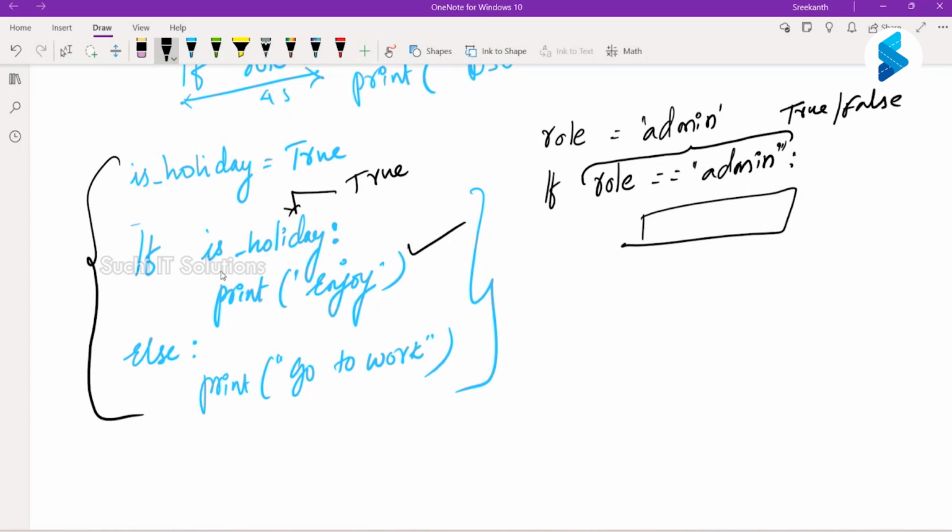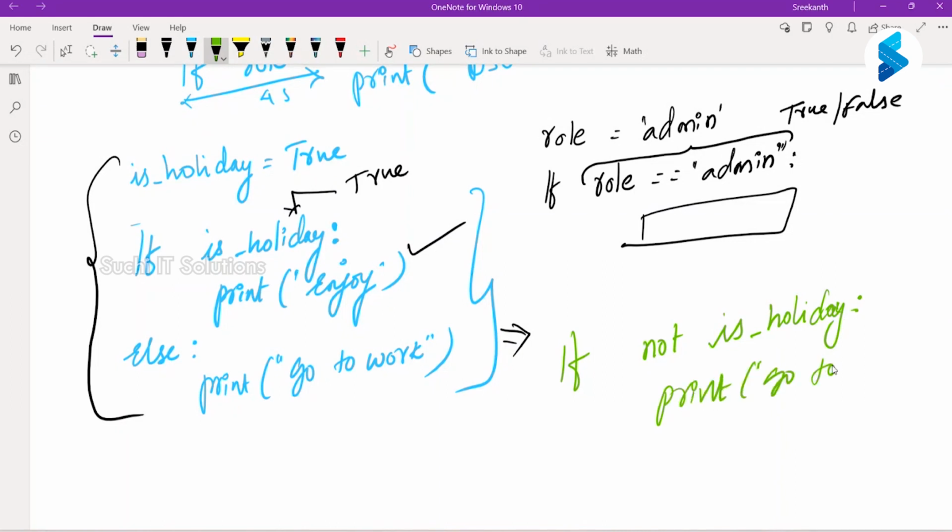Now, the same thing, if I have to write it using a not operator, how would I write it? If not is holiday, then print go to work.